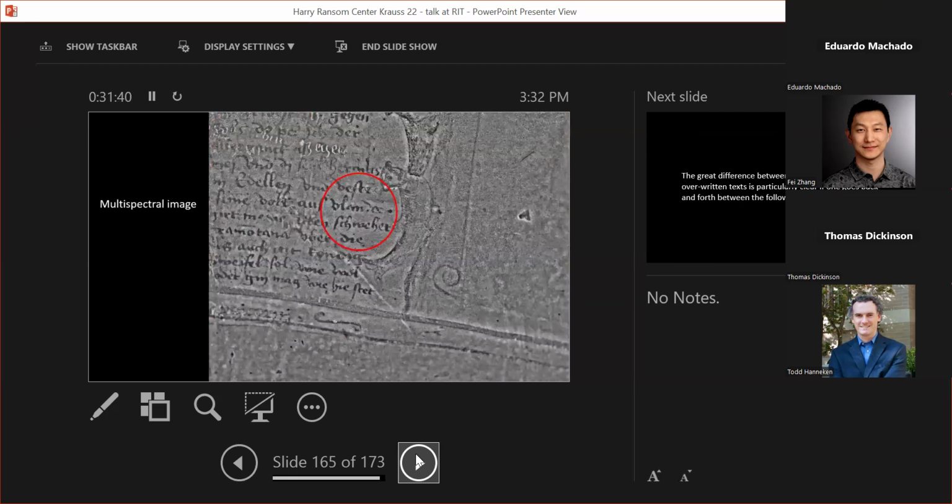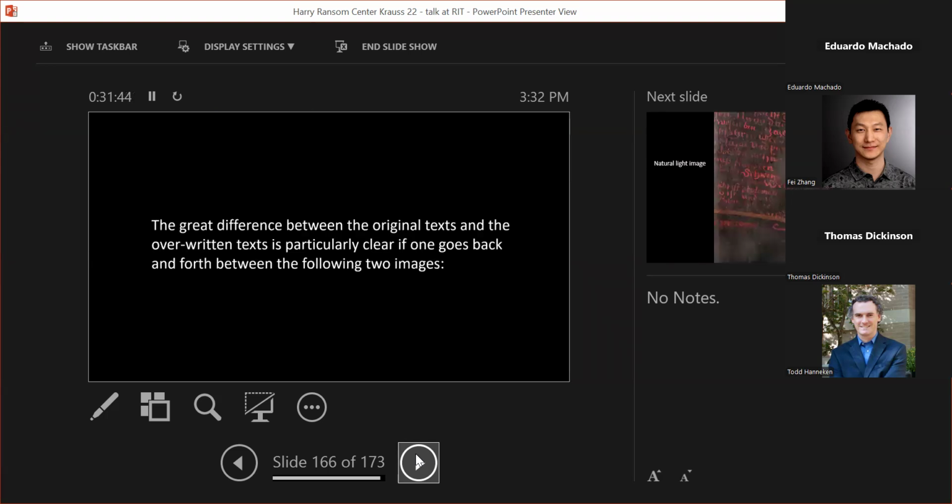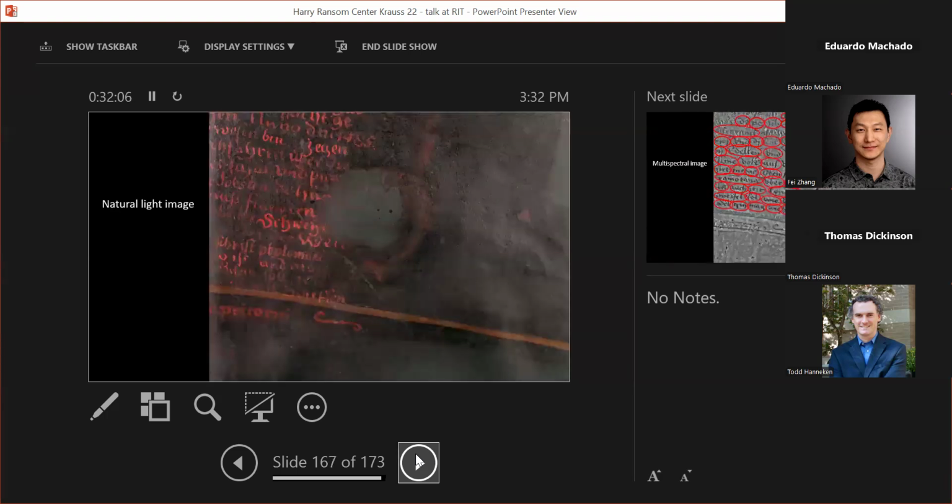The multispectral images were very successful in recovering a bit of the text. And the question is how this hand, probably in the 19th century, that went over the globe, rewriting the texts or what they thought the text said, how accurate was that process? If we had reason to believe that it was incredibly accurate, then there wouldn't necessarily be a lot of point in trying to determine what the earlier texts were. But we have very strong evidence here that the texts are not similar at all.